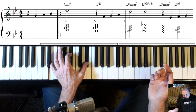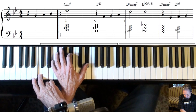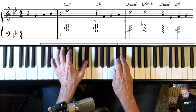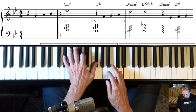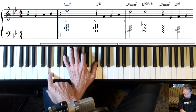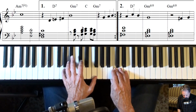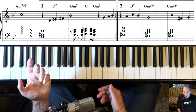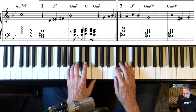See? So I went to F sharp dominant 7th, and you can actually think of that as a C7 too, sharp 9. And here, this chord that I put in, I've called it B flat 7th, but it could be that tritone substitution of E going to E flat. So you see, just because I put something down on a piece of paper here doesn't mean that's the only way to go. There's lots and lots of variations on this.